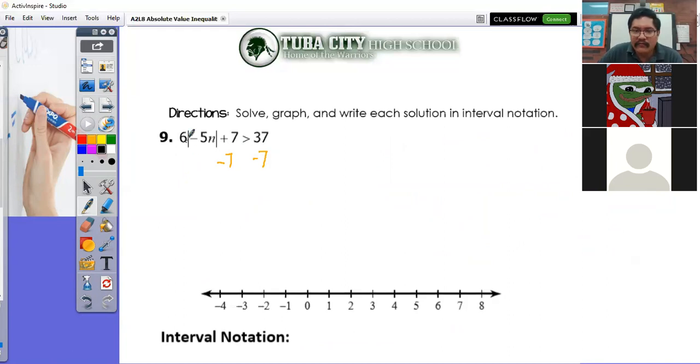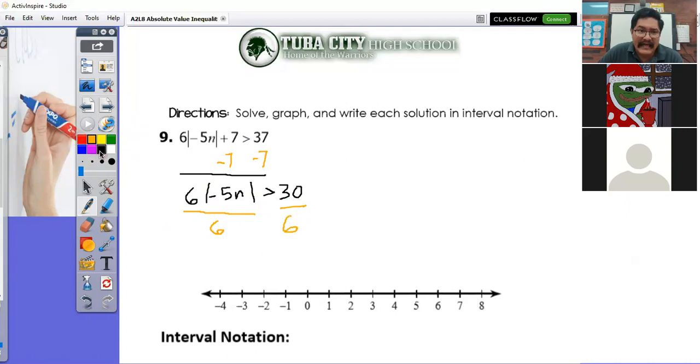So same thing, before we break it into our two cases, we have to isolate that absolute value sign first. So subtract from both sides. I'm looking at this 6 also, but we're going to have to do that too. So that's going to be 6 absolute value, negative 5n. And we got rid of the 7, so move that 7 over here, so that would be 30. Now, we have to get rid of that 6, because again, isolate it all the way.